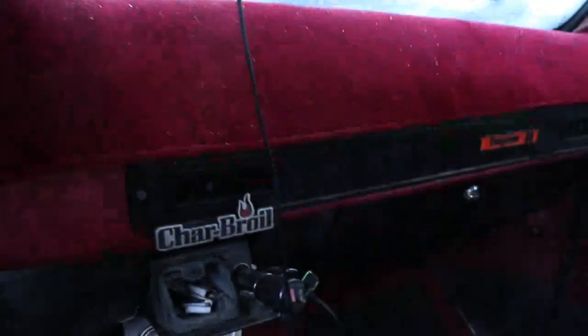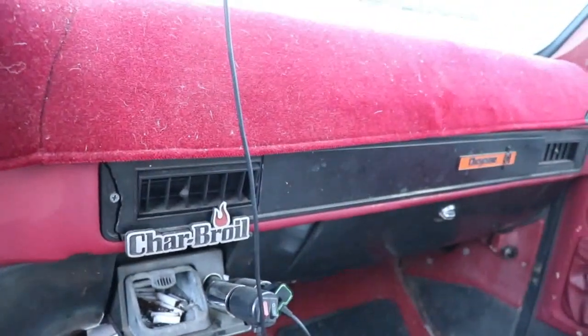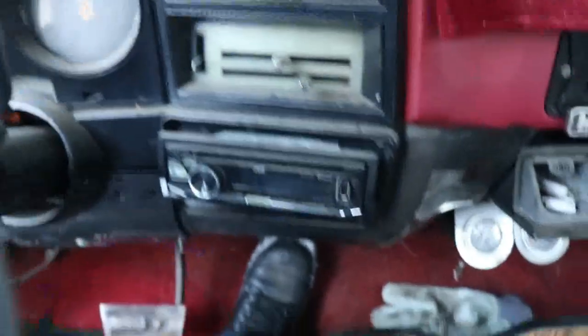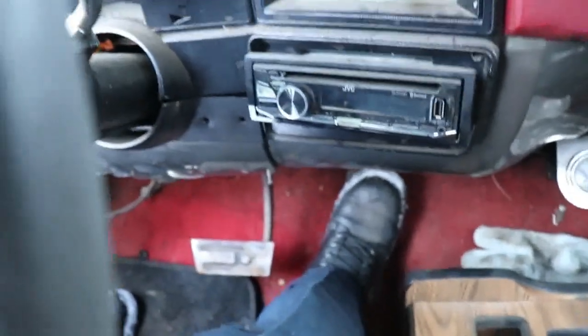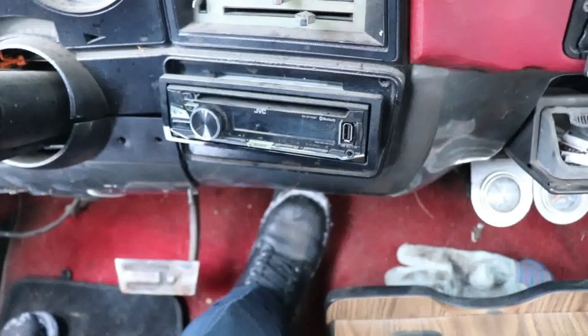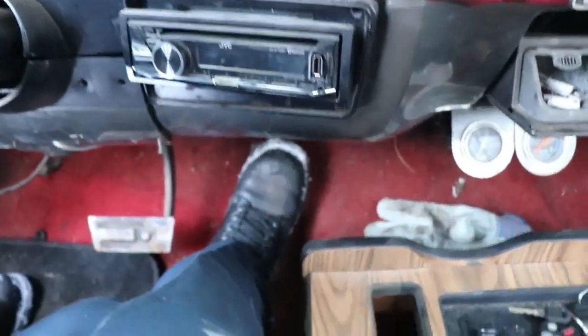$4.54 Edelbrock Carb Electric Choke, Charbroil Edition. See if she chars. Usually one pump does her, but it's real cold, so we'll just give it a couple.